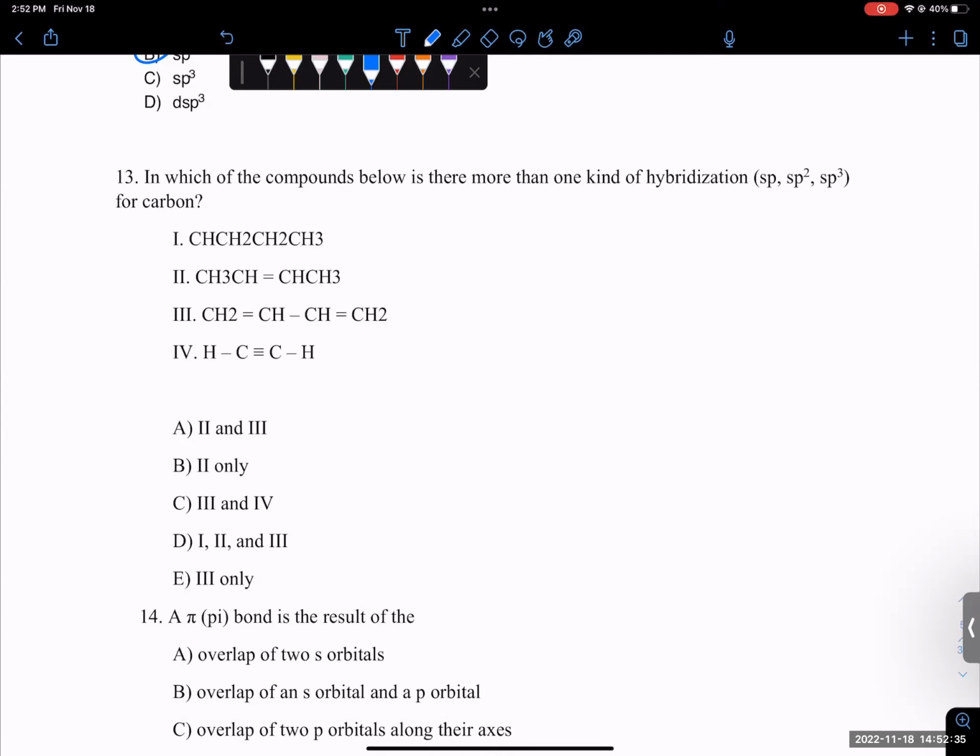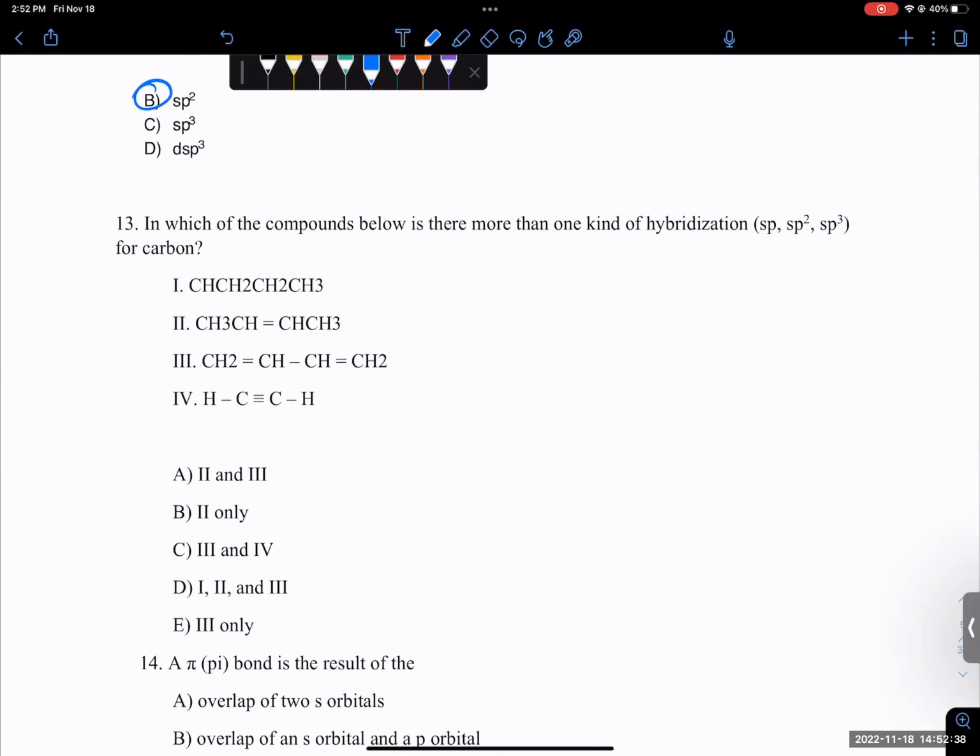Just draw them out once. Draw out one, two, three. Yeah, because let's see, it has two H's. Right? Okay. Who was CH, CH2? I see. Oh, no, let me draw it out. I don't know.